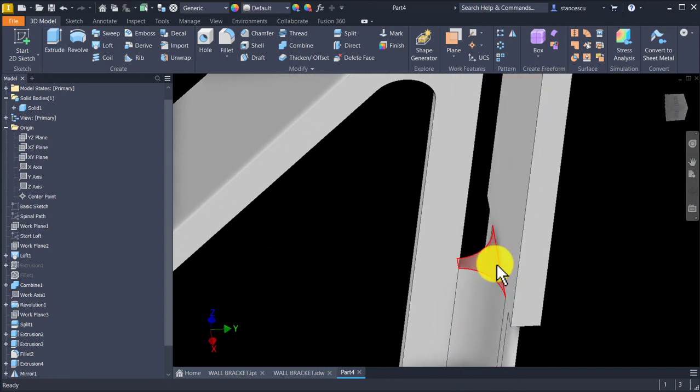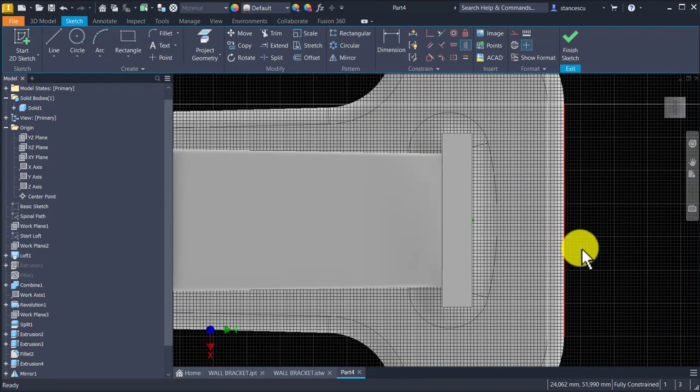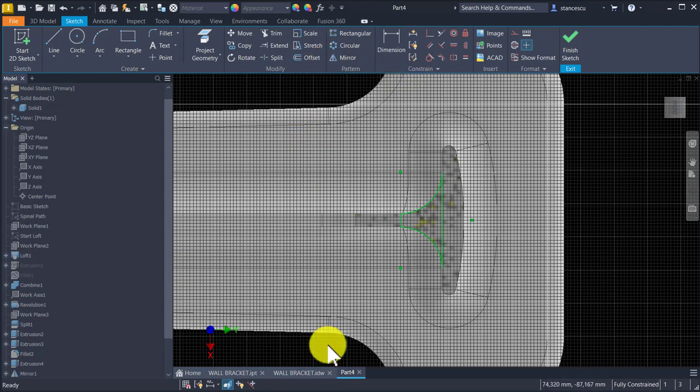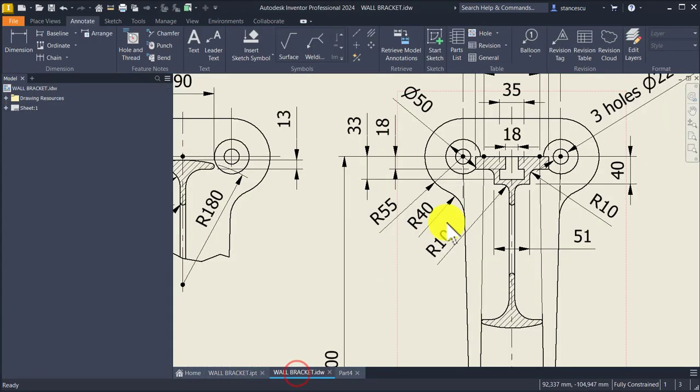Next is another sketch placed on this face, F7. The dimensions are also here, 51 with 40 minus 18. Yes, 40 minus 18 is this face.